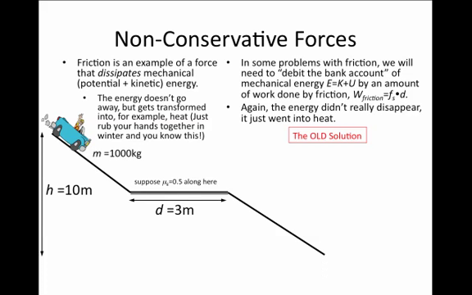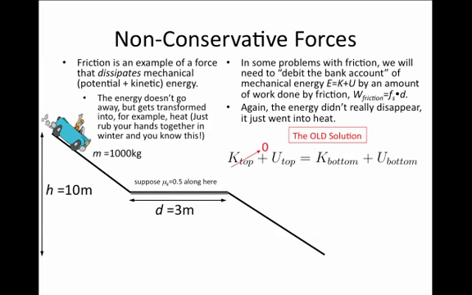But to see how we do this slightly modified procedure, let's go through the old solution as if there was no friction whatsoever. So we imagine a cart starting from 10 meters off the ground and falling or rolling down to the bottom and converting potential energy into kinetic. Our old solution would have used the conservation of energy, kinetic plus potential at the top of the track equals kinetic plus potential at the bottom.